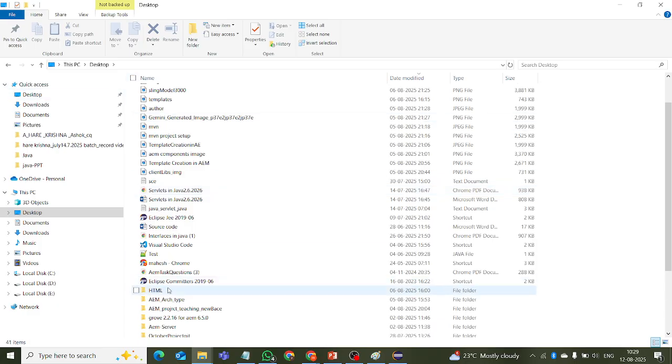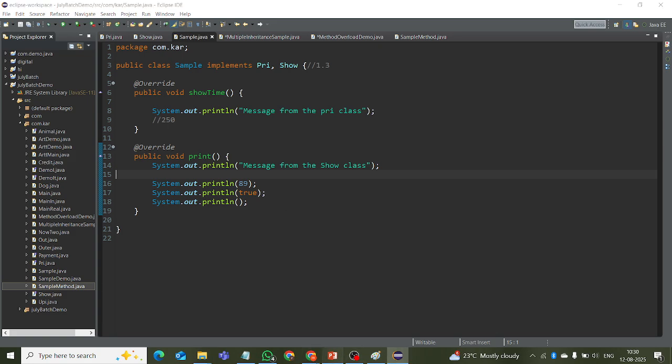Metadata is nothing but data telling about data. This is one data, about the image. It is telling information about this data: when it was created, what its type is, what the size is. This is called metadata. Clear?